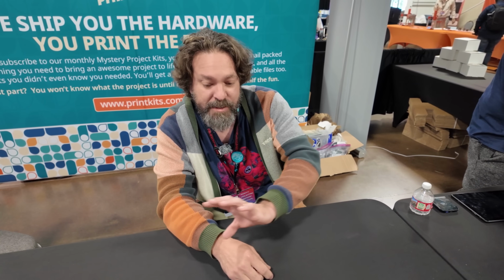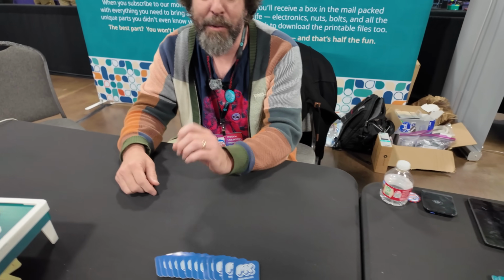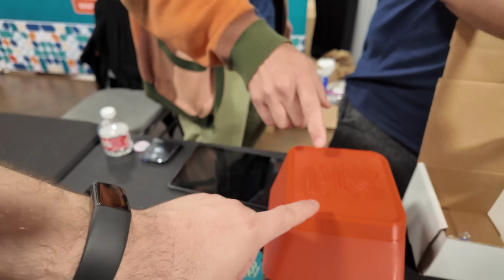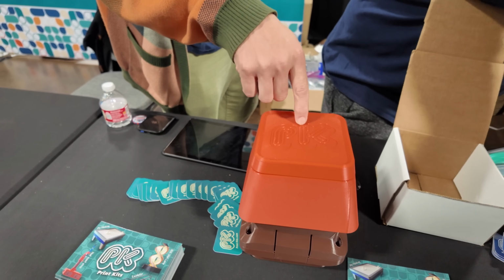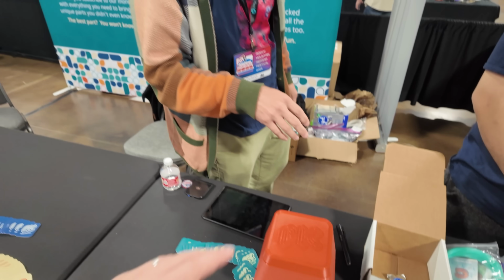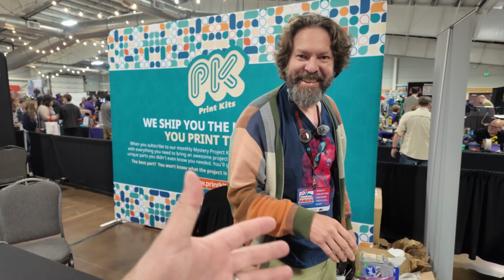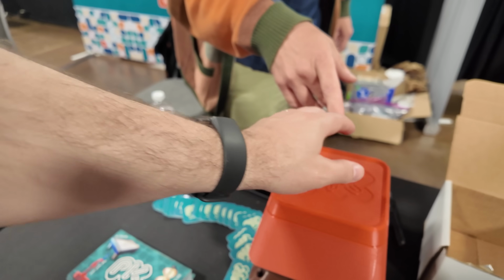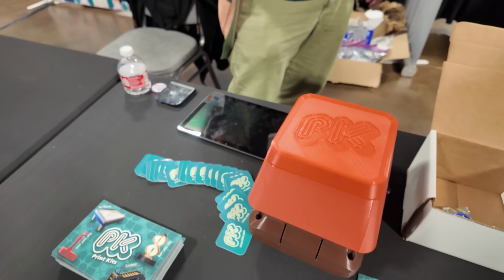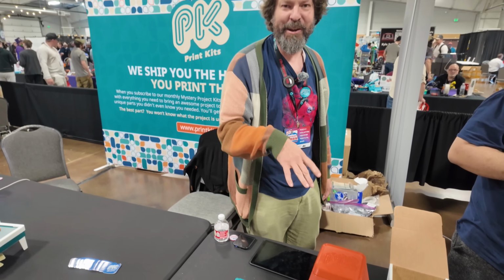Just some more examples of some previous kits we've done here. But be sure to check us out at PrintKits.com. That's a mechanical button, keyboard button that's programmable to send keyboard presses, whatever you want to your computer. So you could use this as anything on a keyboard if you really wanted to plug into your computer. This one's programmed to be Control-Alt-Delete. And it emulates a keyboard, so it'll work on any computer. You just plug it in, it works.